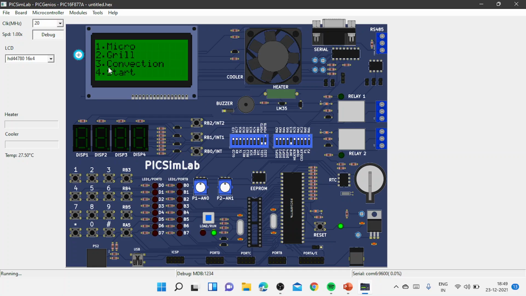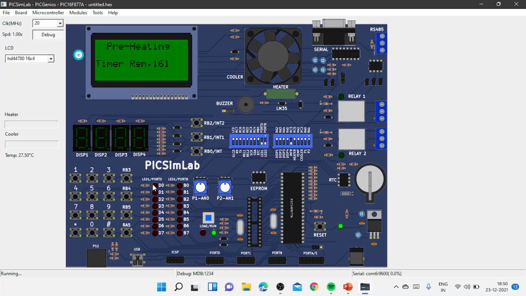Coming to the third mode, it is convection mode. First, as I said in theory, it asks for temperature. First we have to set the temperature as per our requirement, whatever we want to cook. After that we have to enter the hash key. As I said, the preheating time for the microcontroller is by default 180 seconds, means 3 minutes. We have to wait until this 170 seconds. Meanwhile I will explain some peripherals in this board.